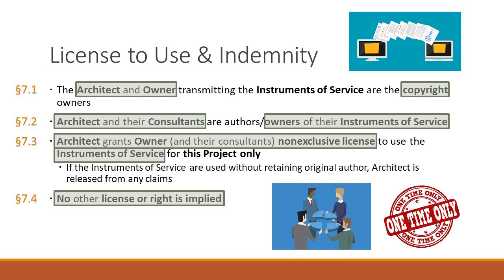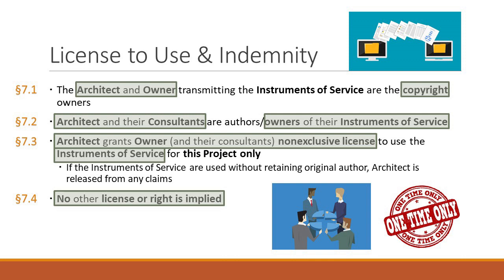7.2. The architect and the architect's consultants shall be deemed authors and owners of their respective instruments of service. So the electrical engineer is the author and the owner of its electrical drawings. Even though it's rolled into the architectural whole set, there's going to be your architecturals, your mechanicals, your electricals, your structurals. All those drawings will be in the full set provided to the contractor to build it. But each consultant that prepared the electrical, the mechanical, and the structural owns their respective instruments of service. They're the copyright owners.